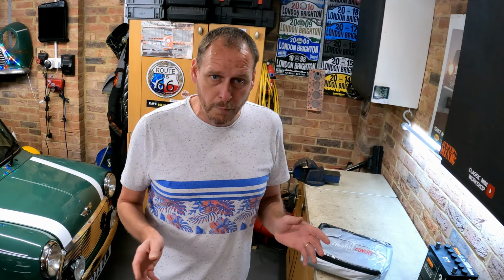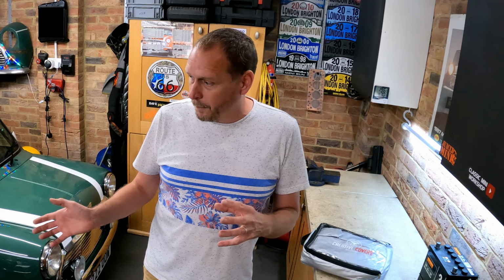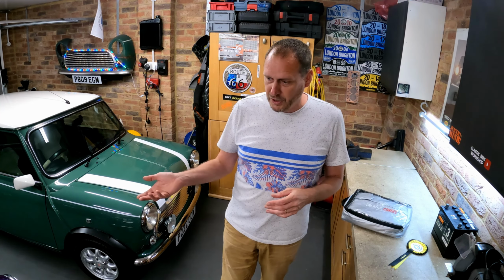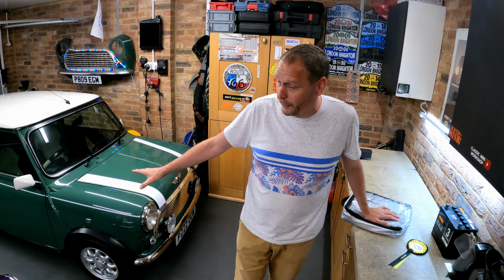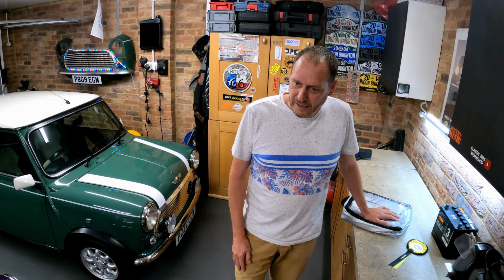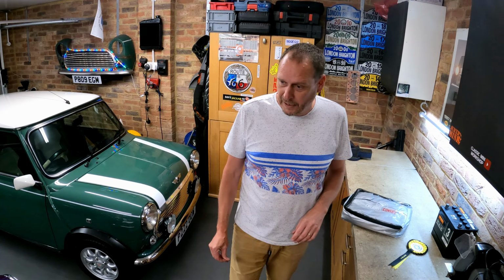I've done nothing on Project Bruce at the moment. I have made a little bit more room because at some point I need to work on Bruce. I will have Kit coming over here as well to do a conversion from automatic to manual on it. So that's why I need a car cover, because one of these cars is going to have to go outside and live outside for a few months, which I don't really want to do too much, but needs must. If it's under a decent cover, it shouldn't matter too much.